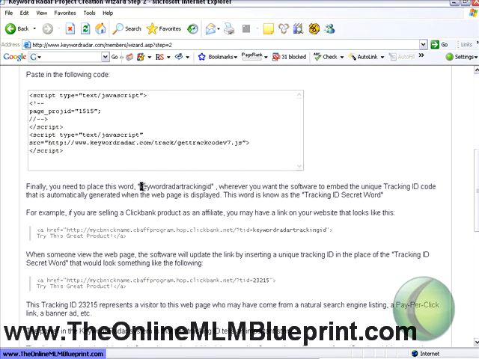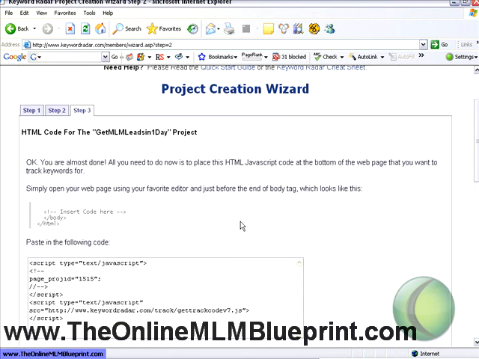And now here's the key. This Keyword Radar tracking ID is what you would copy and paste for your tracking ID for ClickBank. And I talk about ClickBank a little bit in the ebook too. This would be the username right here in the ClickBank program. This would be your hot link where you're sending traffic to that particular affiliate program. And in the tracking ID right here, you just add in the Keyword Radar tracking ID rather than assigning a number yourself. So this will be a variable, and that will go to Keyword Radar in here.